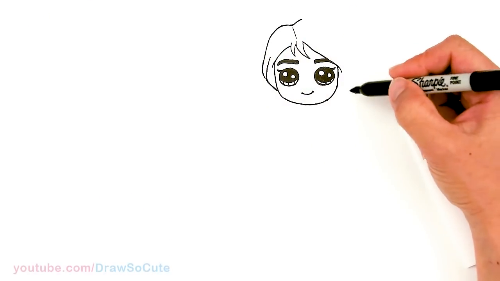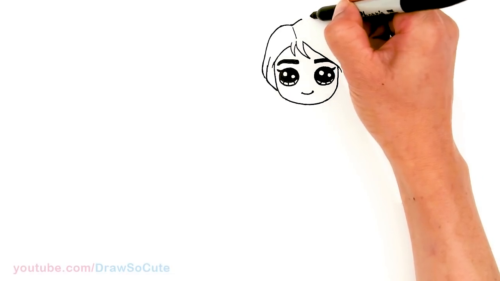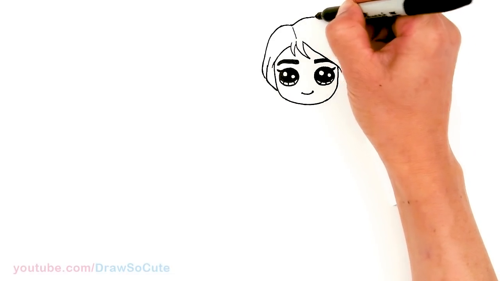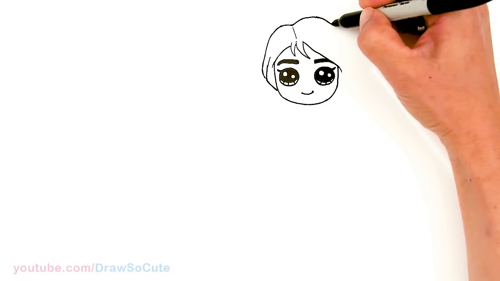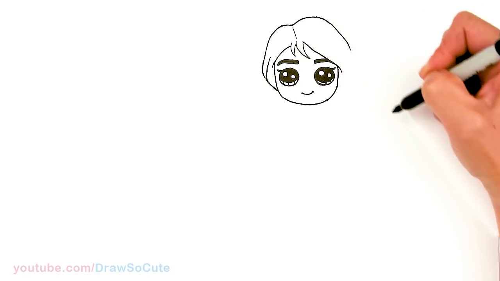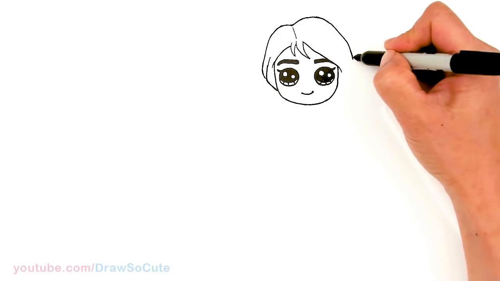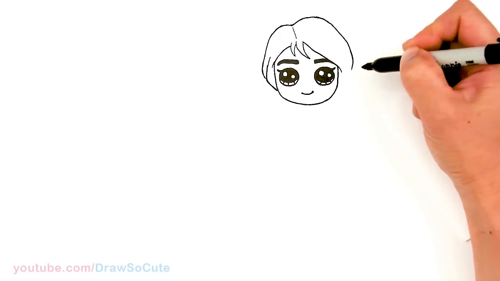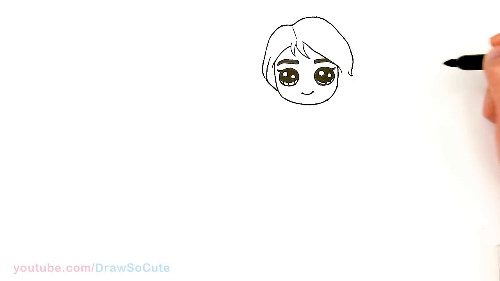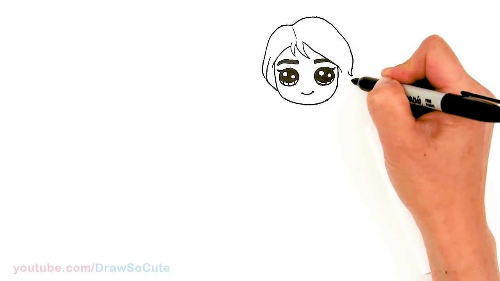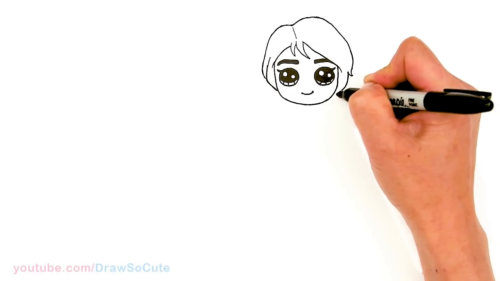There. So then on this side, it's almost the same thing. So we're going to go up higher over here. Make her hair nice and full. And we're going to start to bring it down. And so bring it down a little bit more. So then about right there, I'm going to curve out a little strand. Bring it back in. And then once again, I'm just going to tuck it right back into her face. Right there and in.